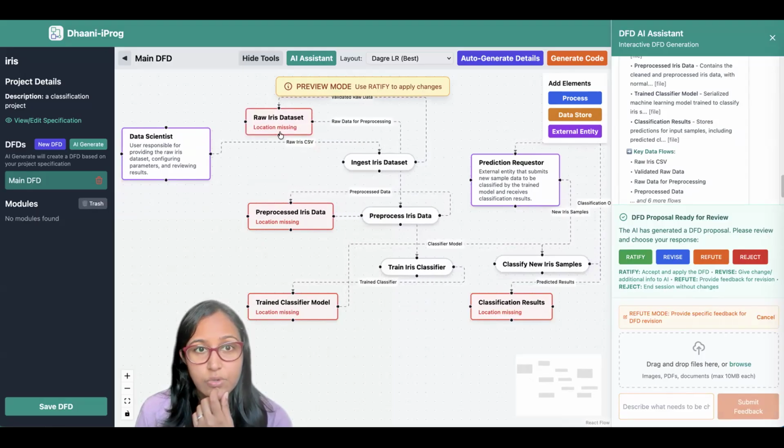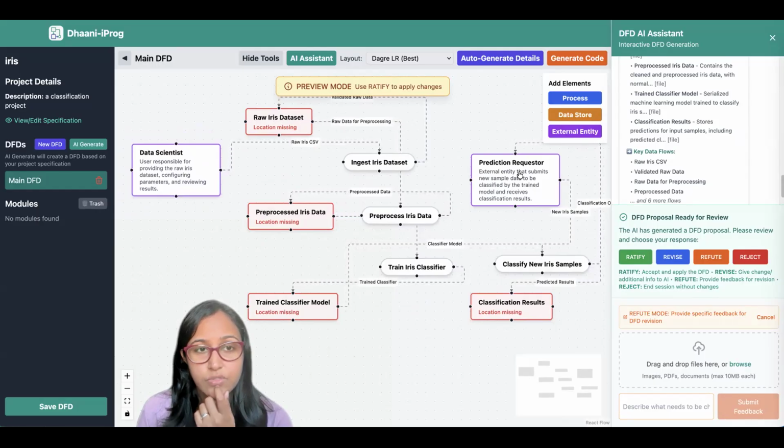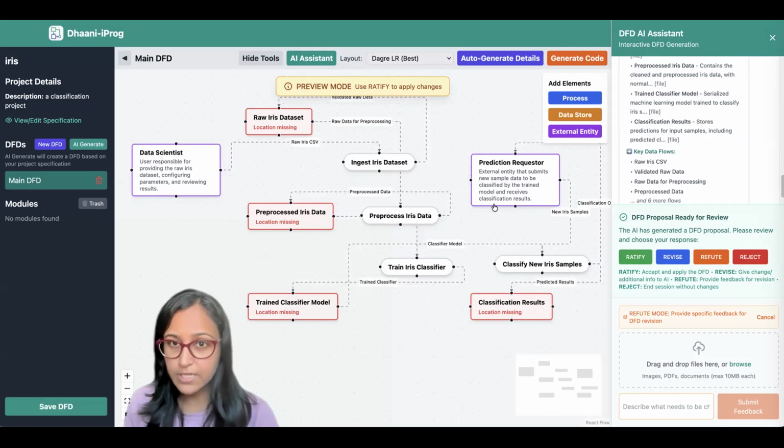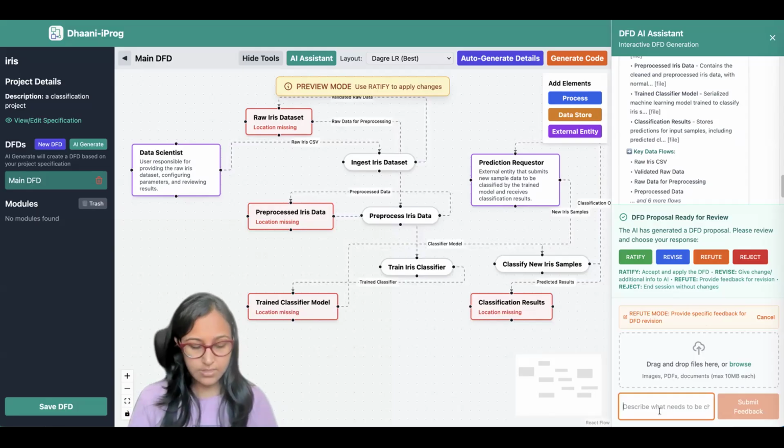And it should load the raw data set from here. The raw data set should already be there in the location. I don't see the use of external entities in this particular end-to-end flow, other than actually starting the flow, but that's not what external entities actually do. So maybe I might say that I don't need the external entities in the diagram.